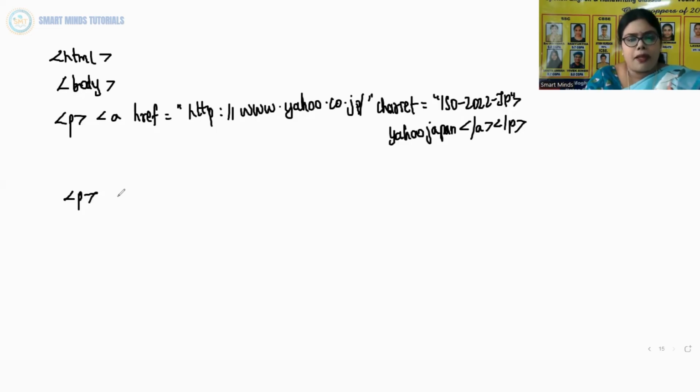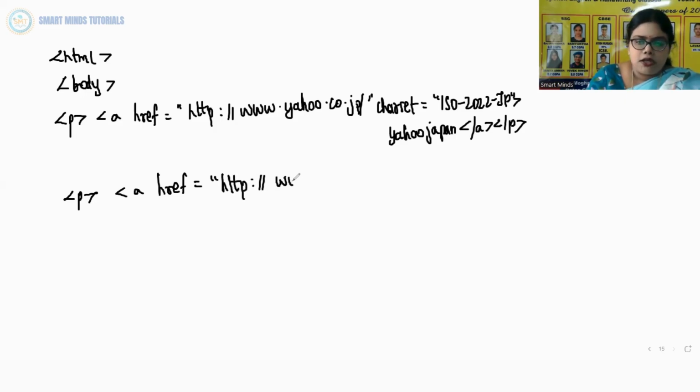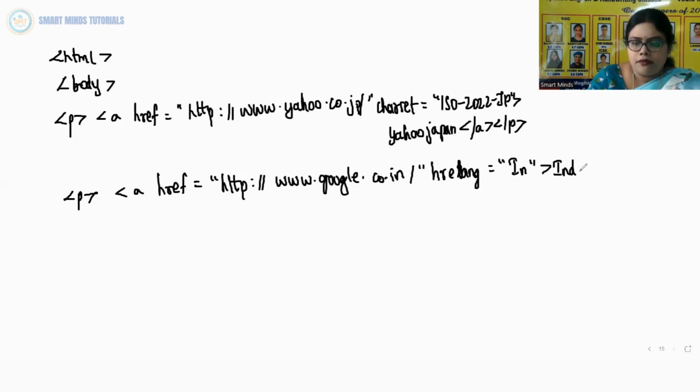Then open another paragraph tag, a href equals another URL now, http://www.google.co.in slash quotations close, hreflang equals IN, India, /a /p.